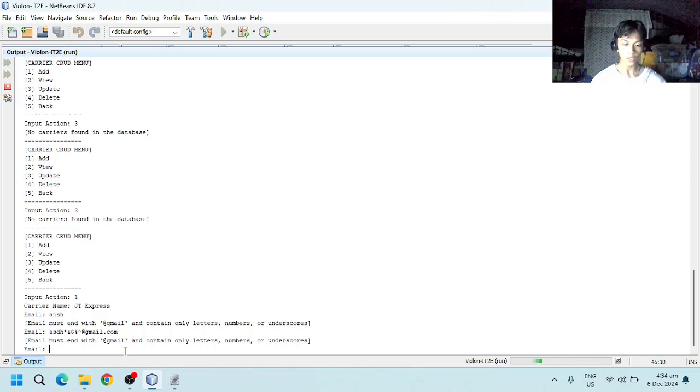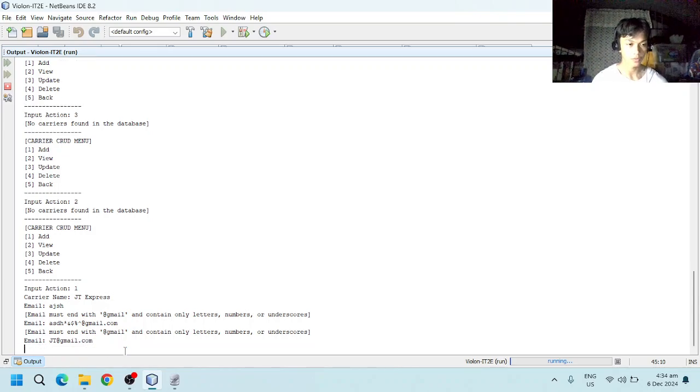So I enter the correct one, which is our name, gt.gmail.com, which is okay. And my phone number also works the same way as in real life. The user is limited to numbers starting with 09, which is the standard for Philippine numbers.